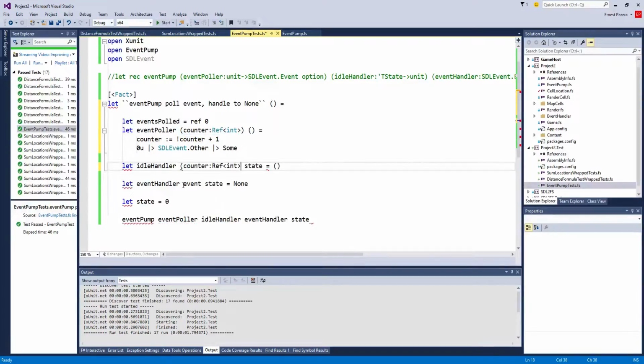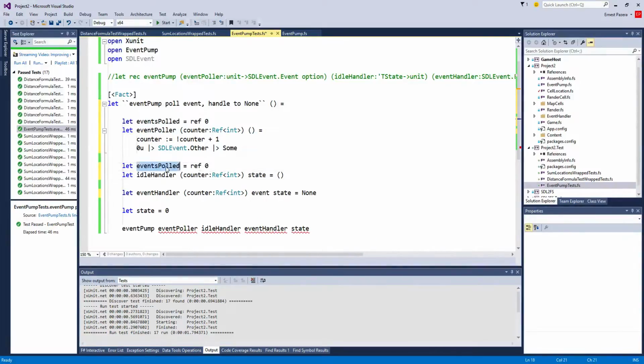And this is, if you haven't seen this construct before, we all know mutable type's bad, right? But by the same token, we need to do some things. We need to count things. We need to have some mutability.